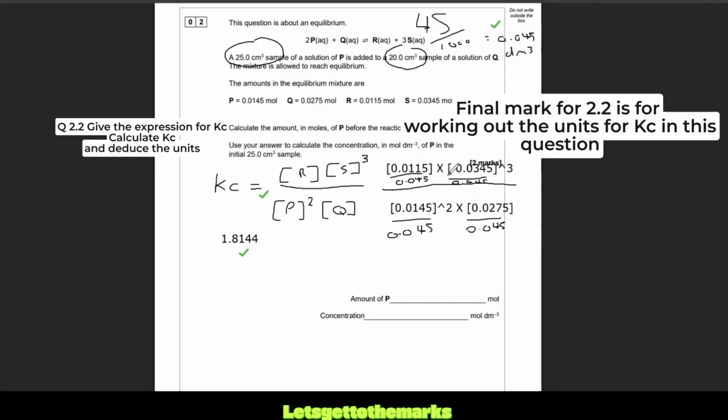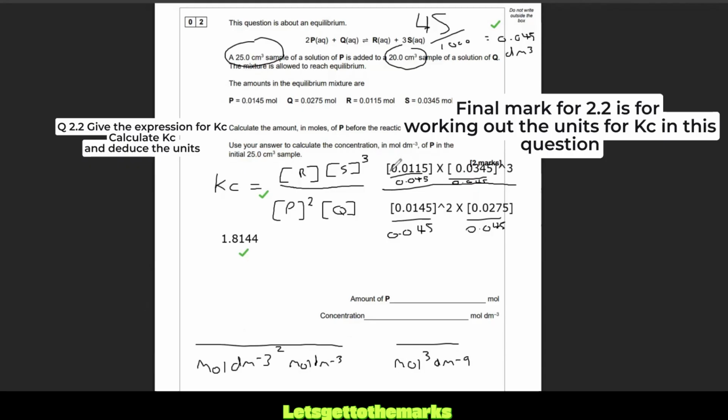Now, how do we work out the units? Well, technically, you've got mole per dm cubed. This is what you've got, guys. So I'm just going to write it all out for you. At the bottom of the equation, we've got mole per dm cubed, right? And that is to the power of 2. And then you've got times mole dm minus 3. So if I add those all up at the bottom, what I find I've got is mole to the 3, dm to the minus 9, and that's on the bottom.